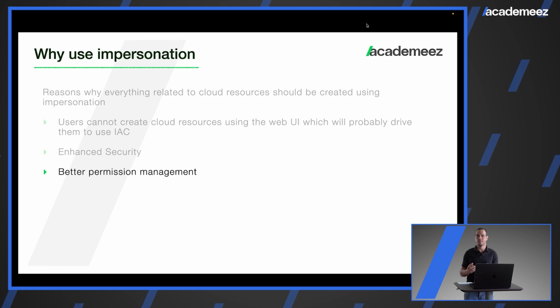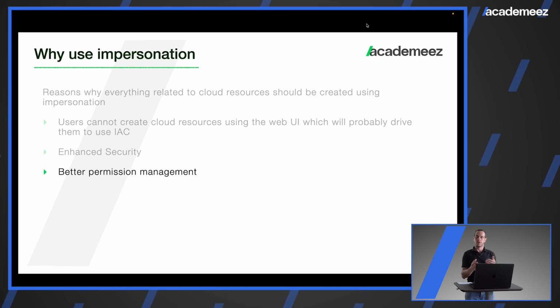It's better permission management. It's going to be really hard and cumbersome if you start giving a lot of permissions to create cloud resources to users in your organization. It's going to be very hard to track, and very messy, with a lot of users with tons of permissions handed out one by one. It's much easier if you place the users in groups and you focus not on what the user is creating in the cloud, but rather on what that user in your organization is using.